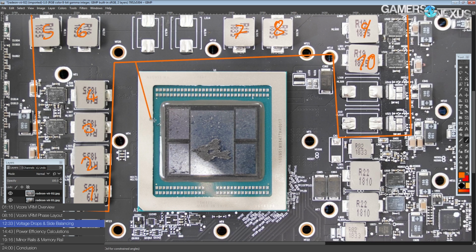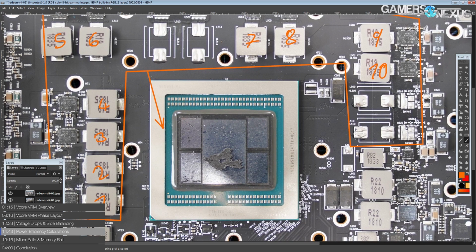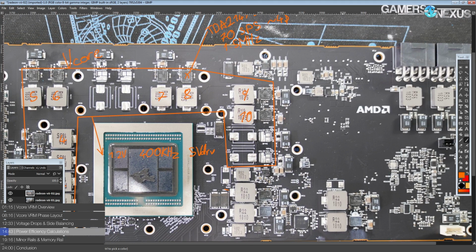So let's take a look at the power efficiency. The TDA21472s make this VRM ridiculously power efficient. And for my convenience, they're also spec'd at 1.2 volts output, 400 kilohertz switching frequency, and a drive voltage of 5 volts, which is standard, which also means we have a 5 volt regulator somewhere on the card. I'm not sure where.